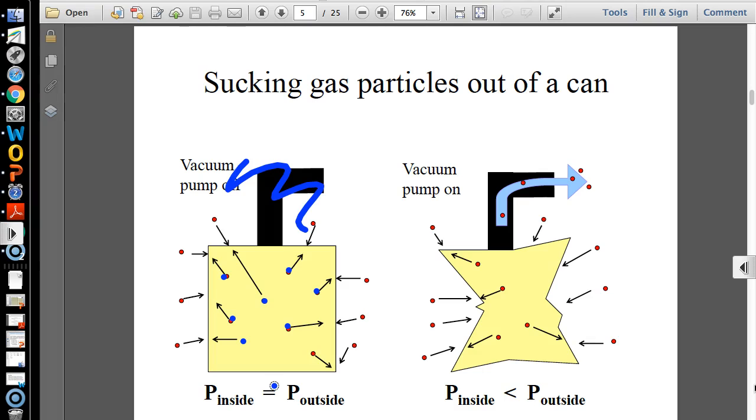As I'm heating up that water right now, I have some liquid water in the bottom of the can, but it has to be boiling for it to work. If I went over there right now, nothing would happen, okay? The reason it has to be boiling is because I have to have water molecules in gas form moving around the inside of the can. So we have 1, 2, 3, 4, 5, 6, 7, 8, 9, 10, 11, 12 gas molecules. Of course that's not really 12, it's probably like 12 bajillion.